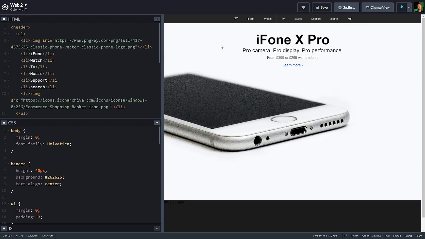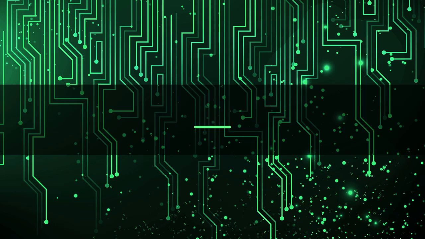Now obviously I've borrowed this design from Apple, I think that's pretty clear, but I think it's nice when you're learning how to make websites to actually create projects that look like modern contemporary websites rather than some boring exercise from a textbook. Alright, so go ahead and open up CodePen. I'll pop a link down in the description and let's get on with it.